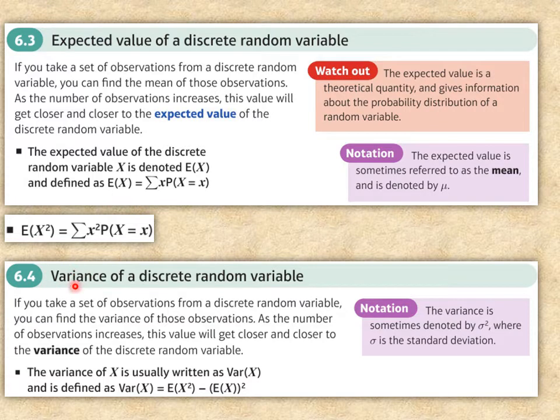To find variance, we studied in the class the rule for variance. It is the mean of the square minus the square of the mean. So same mean. For variance, you need to find the expectation of x square also, which is nothing but the outcome square, x square, times the probability. Okay, in the next video, we'll take these formulas with examples so you understand better.